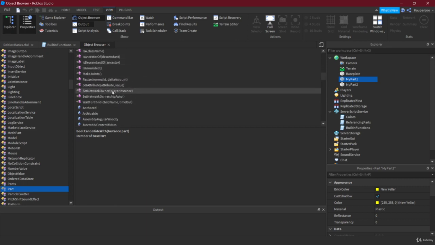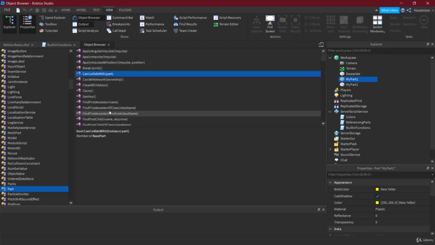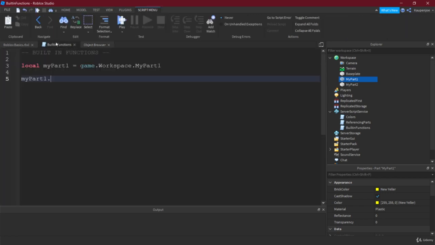And of course, we can't look at all of them, there are a lot of them, but we're going to look at a few of them. How can you access those? Well, you can access those by putting in a colon, and then you're going to access the functions. Now, for example, let's first of all do my part clone, and if we do this, it's going to return an instance.